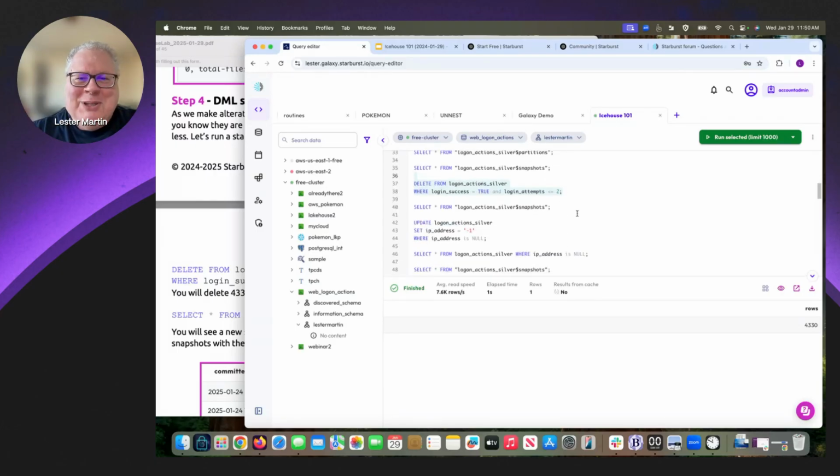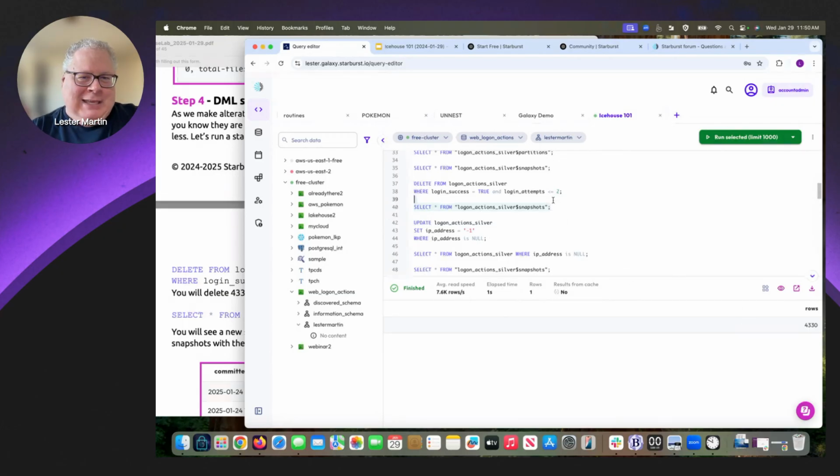What are we trying to do? It is okay in that silver layer to not just project, make things less columns or add columns and all that good stuff. It's okay to get rid of some records in the silver layer. Don't get rid of your raw records, because then these decisions are hard, or possibly impossible, to revisit. All right, so I deleted 4,300.